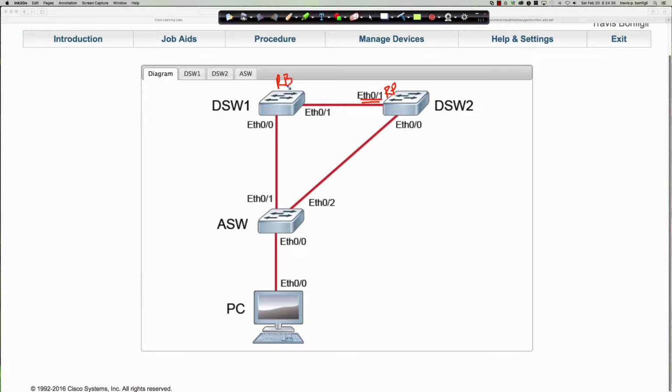If this is the root bridge, and this is a designated port, and this is a designated port, the cost for DSW2 to go that way is going to be more than that direct connection right there. So that is why this is the root port, and then you could see that it was selected as the designated port as well on Ethernet 0/0. So then now we're going to have to figure out what happens here. Well, my guess would be that this is going to be the root port, and that if we have a designated port over here, Ethernet 0/2 would be a blocking port. So let's check that out.